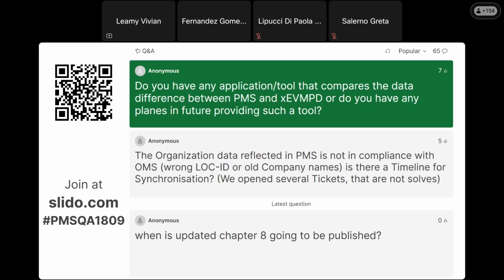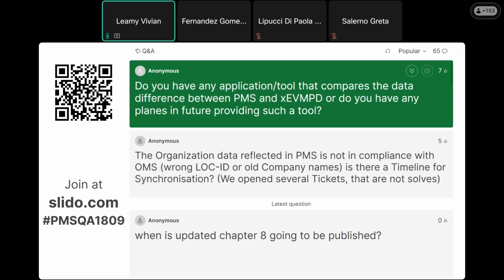That's why we also had this webinar on giving tips to companies on how they can compare the data between both systems. But yeah, unfortunately, internally we don't have a tool to really compare the data between both systems.